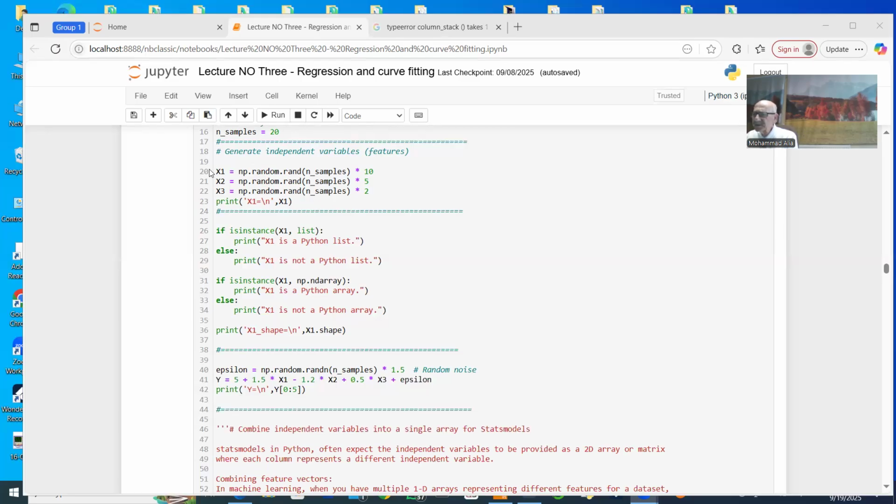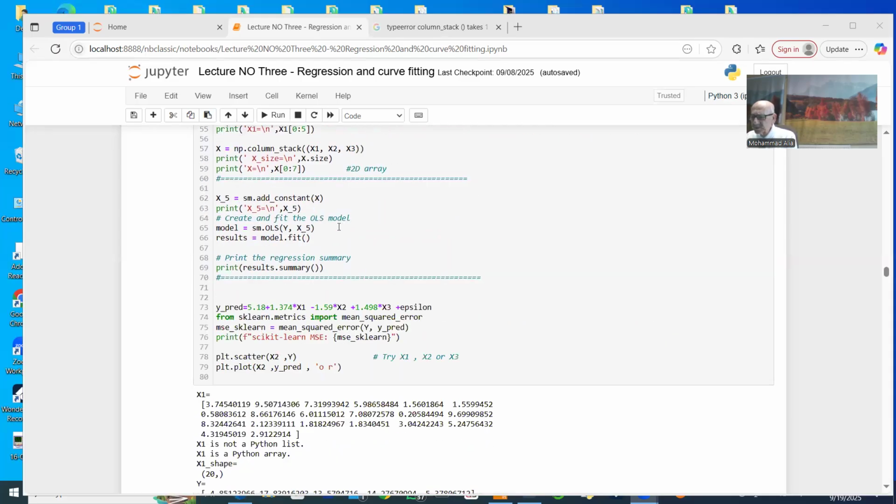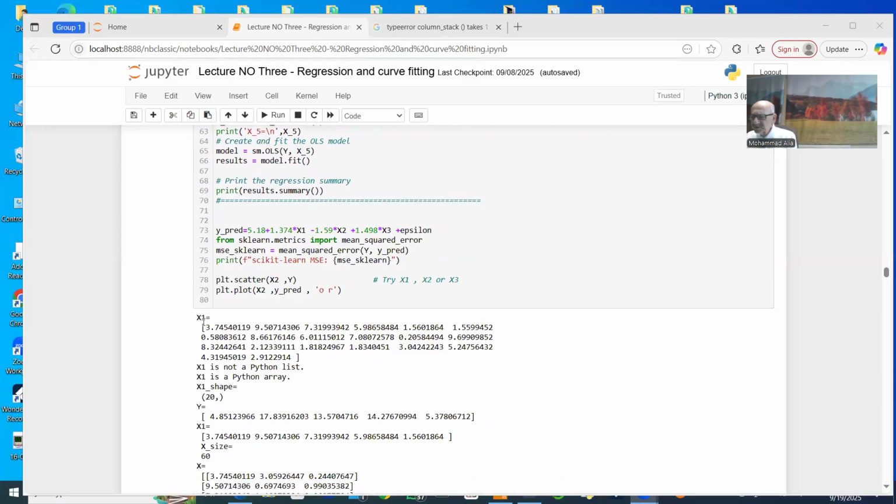To have an idea about what we are doing, here we have an array practically. So if we print x1, we shall have an array, the values of which are multiplied by 10. As you see, these values are more than 1, because normally the random gives you values between 0 and 1.